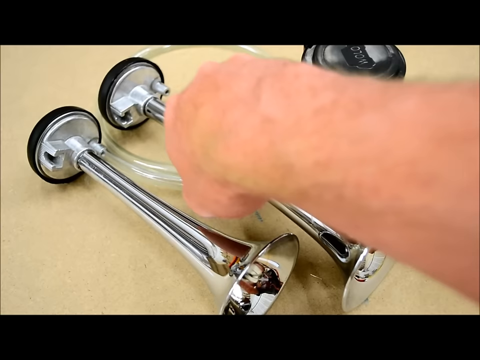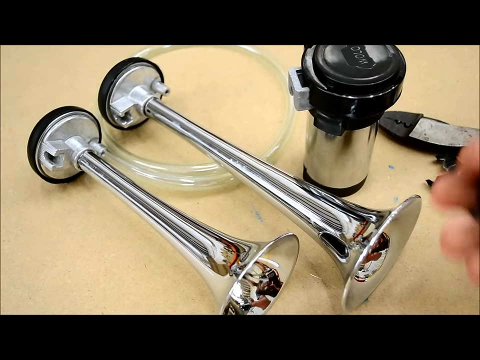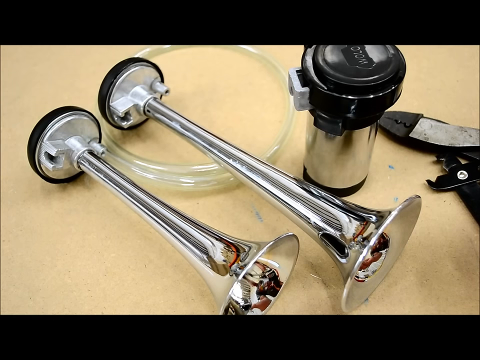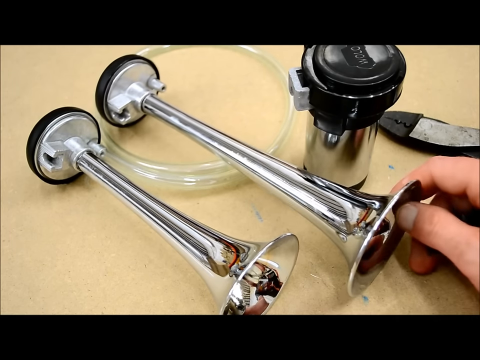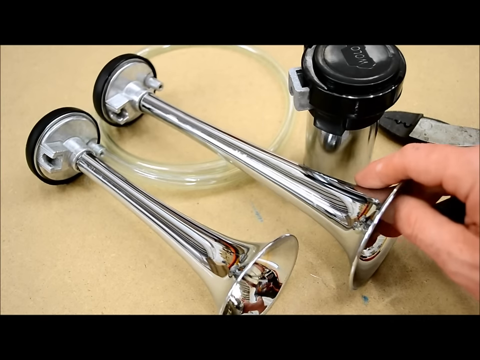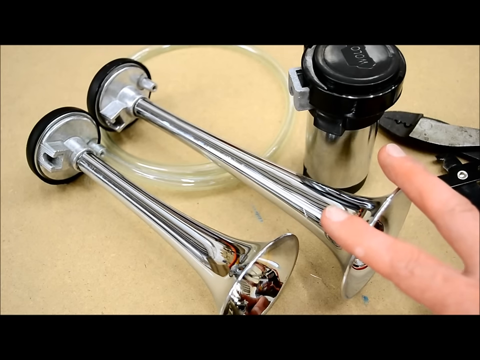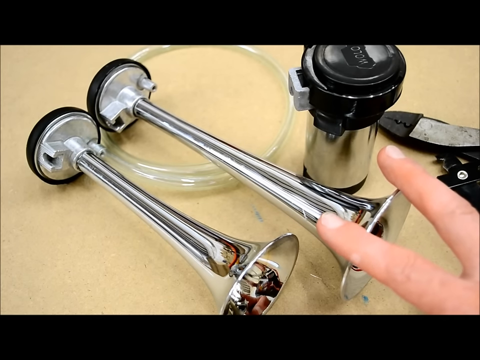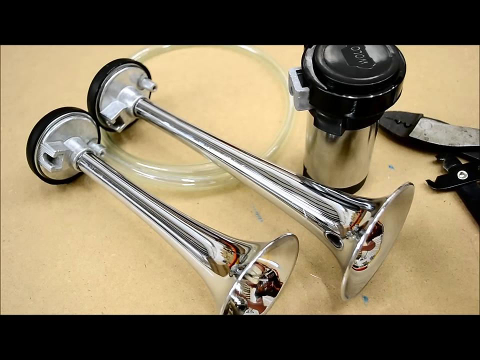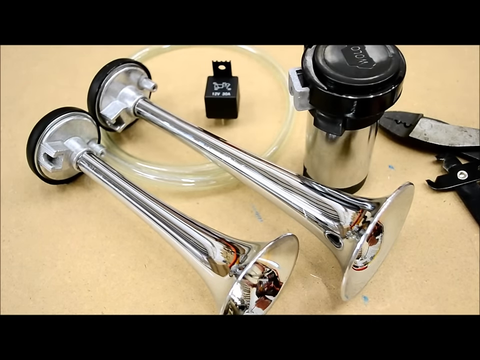These kits, these Wolo kits, even though this is what they would consider their premier ones, they're really not their premier. This is not stainless steel 318 gauge, this is called ching-chang metal looks pretty kind of stuff. This is designed to be under your hood at best. Once you mount it, you really have no business looking at it again because like I said, we're not getting into some fancy Hadley horns or some high end Omega system.